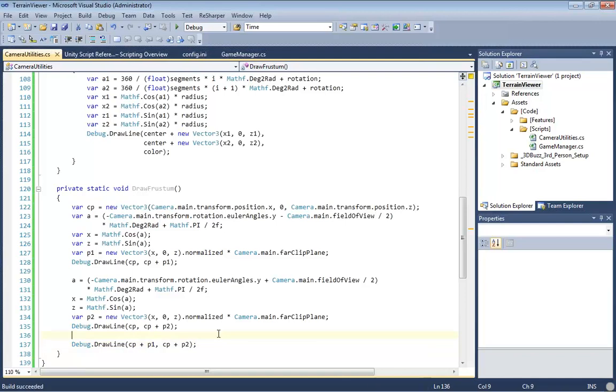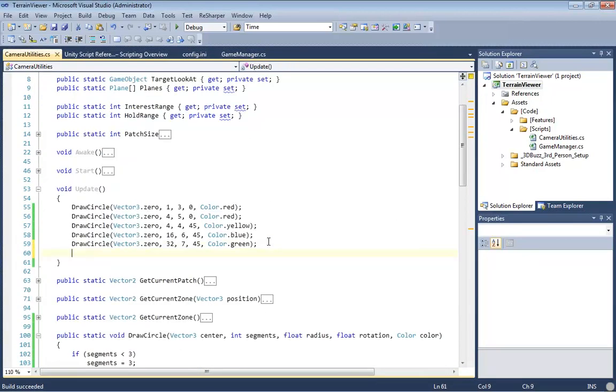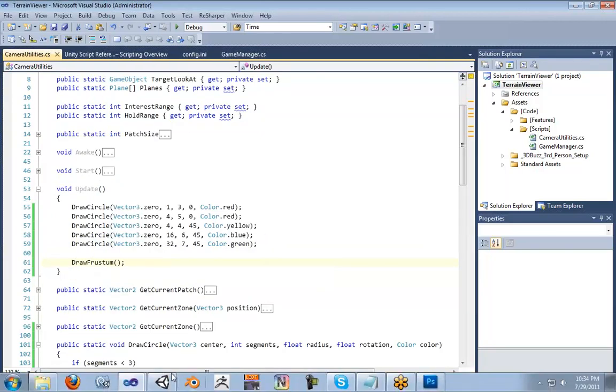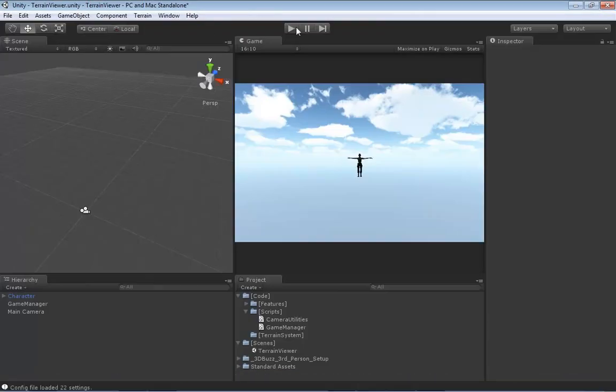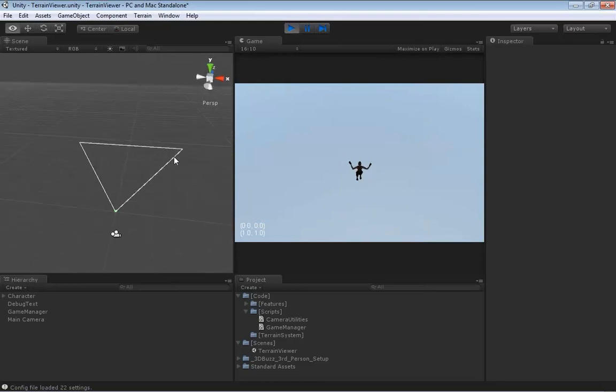If I go ahead and build that, make sure there's no errors. Awesome. Go ahead and say draw our frustum and update. Jump over to Unity. If I hit play, we get a nice triangle that represents where our camera is pointed, regardless of where our camera is.